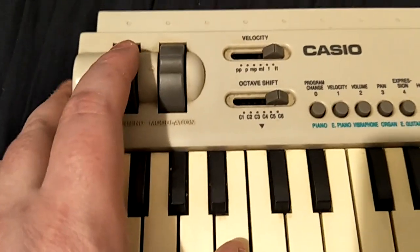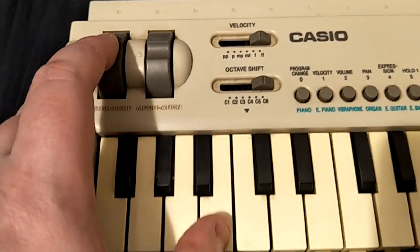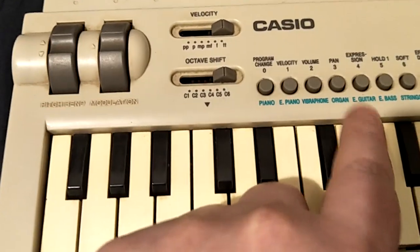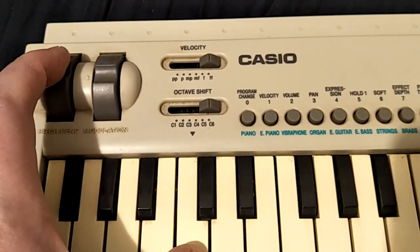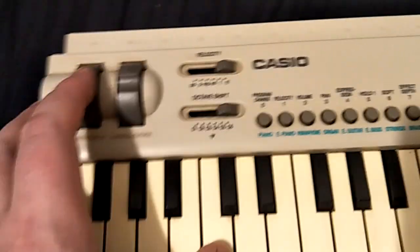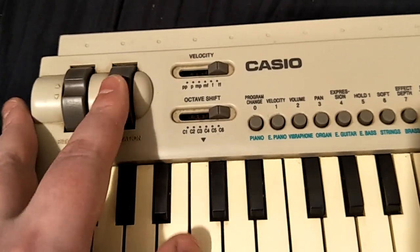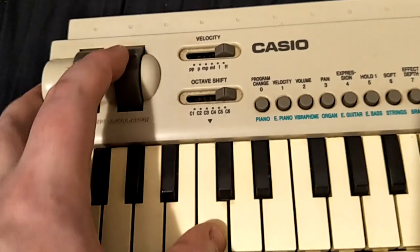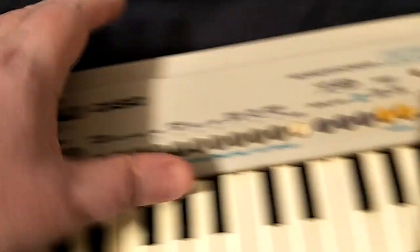However, the bend only goes in one step — it's on and then bent. I'll do it with an organ. There's a little glide time between when it goes from the note and when you activate it, but that's all it does. And there's a mod wheel. The mod wheel does the same — it only goes up, turns it on, you let it go, it goes off. So there's spring return on all those.